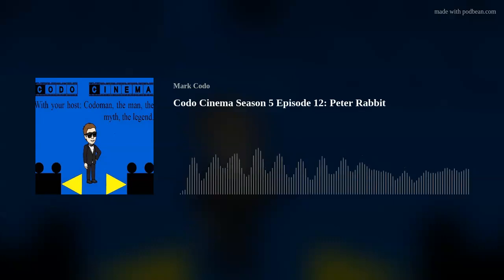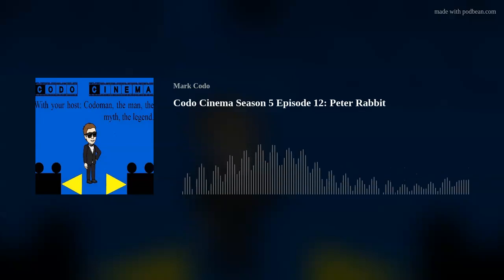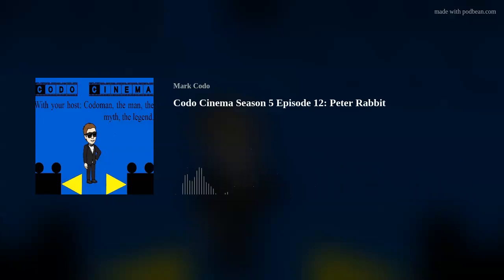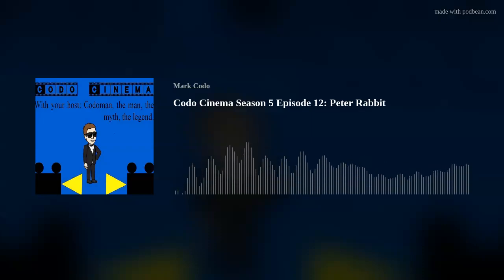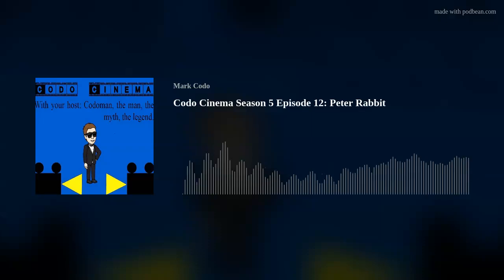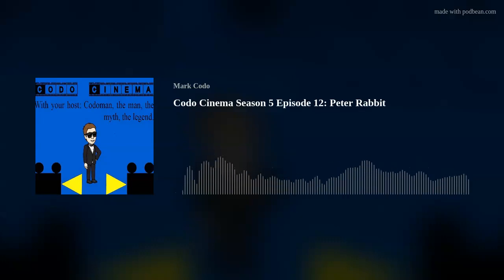Now, just to give some context of Peter Rabbit from my point of view, I'm not familiar with the Peter Rabbit tale, nor any of the Peter Rabbit characters from author Beatrix Potter, but the film does bring in some of the elements from the source material that the author did for the books. The film itself came out in 2018 as a live action 3D computer animated film based upon the character of the same name created by Beatrix Potter, and was co-produced by Columbia Pictures and Sony Pictures Animation.